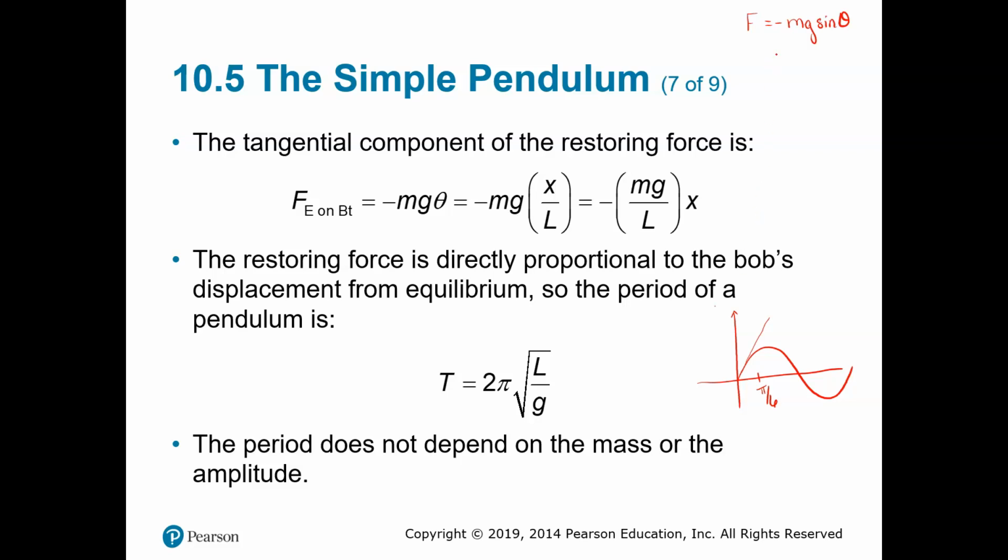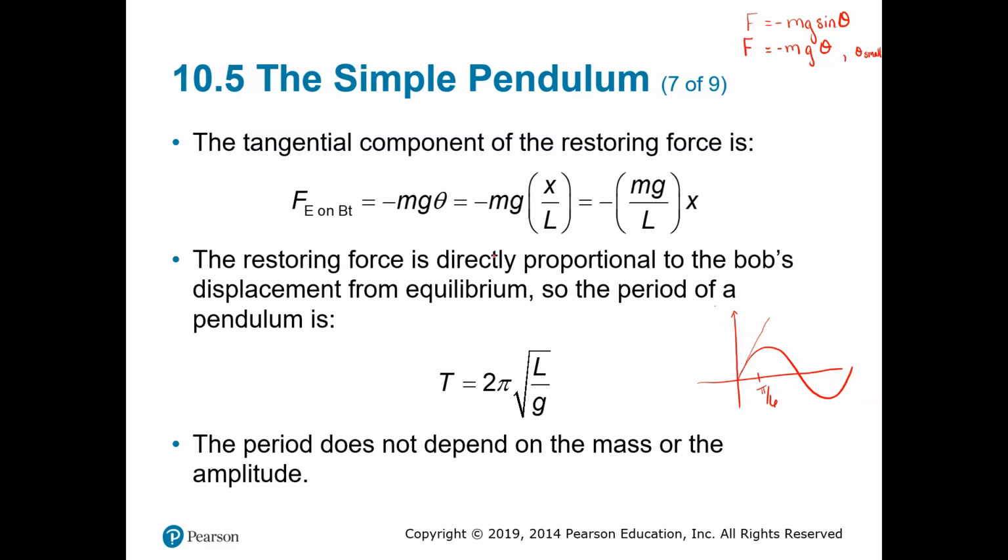So we do something in physics that's called a small angle approximation. And we say that we can approximate this as just mg theta. And that is for small angles. We can't do that for 45 degrees. We can't do that for 60 degrees. But if we are close or under 30 degrees, we can do this small angle approximation. So that is an option that we have.